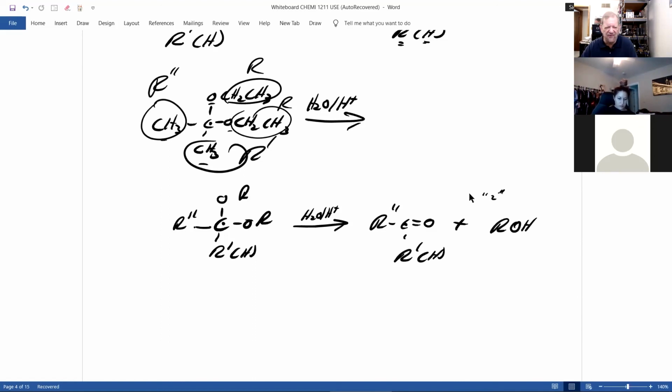Keep your eye on the carbon with the 2 oxygens, becomes this carbon. And what's R? Methyl. What's R prime? Methyl. And what's my alcohol? Here's my R. The carbon with the oxygen is the carbon with the hydroxyl group. And for those who must, let's see how small I can make it. You could put a 2 in front of that alcohol. You don't need to. And that's how you do it.